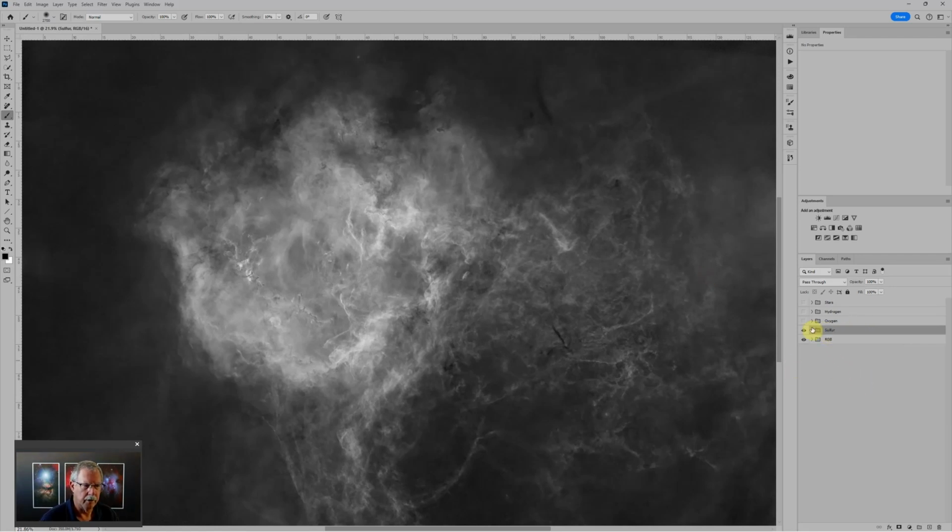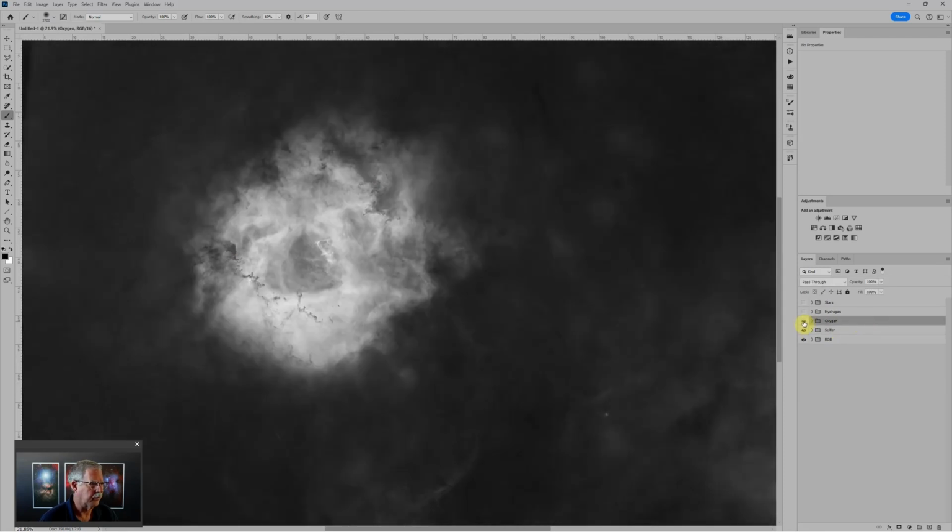Sulfur on the bottom layer here is red, green, and blue, so that's why we're seeing it as a monochrome image. If I turn on the oxygen layer, it's also red, green, and blue, and since it's in pass-through blending mode, it's replacing all the red, green, and blue that the sulfur is emitting with its own version of red, green, and blue.